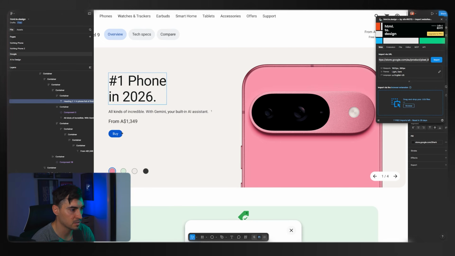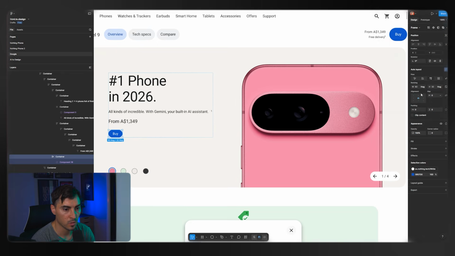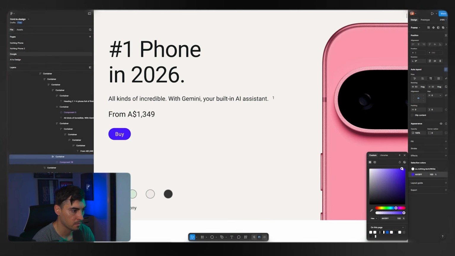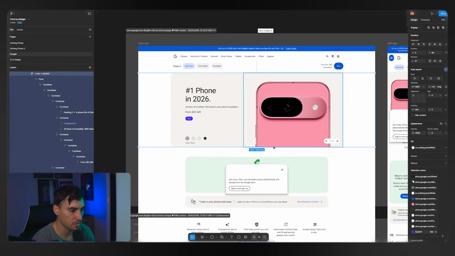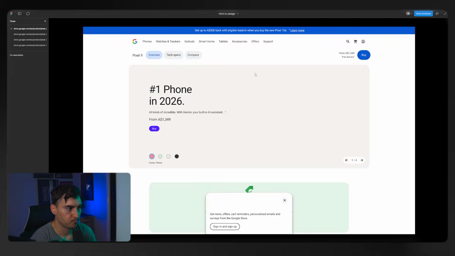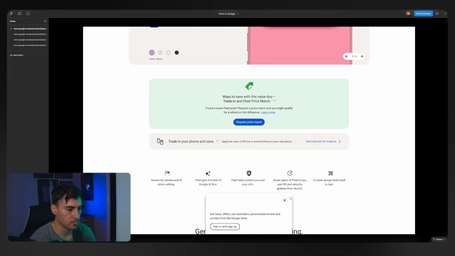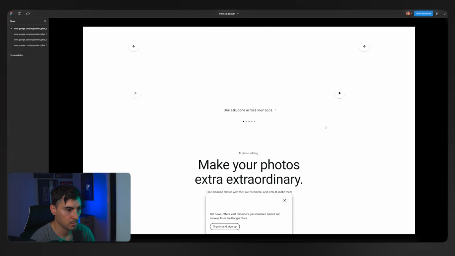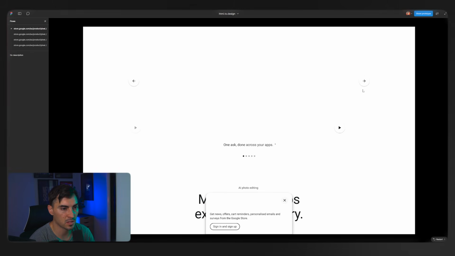And we can change the text, you know, we can come in here, we can change the color. Maybe we want to get like this pink color for the button, I don't know. You can literally do whatever you want. And it even got the pop-up, which is really cool. So if I click play in Figma, you can see it's got the hover interactions, which is cool.